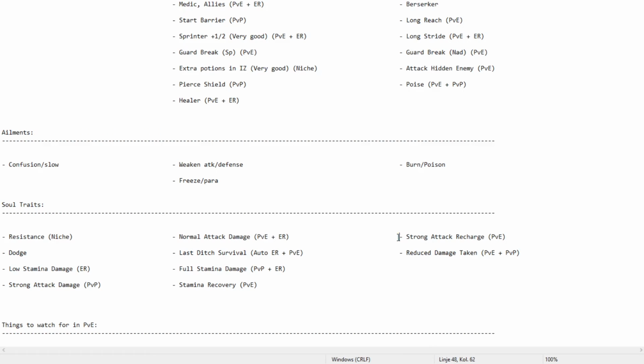But then we have the big ones. That is strong attack recharge, which is the go-to for almost every SP unit in PvE. Then we have reduced damage taken. This is whenever you are afraid of dying in manual PvE as a NAD unit, whenever you auto PvE as a NAD unit, and it is almost mandatory for all NAD units in PvP, and most of the meta is revolving around this.